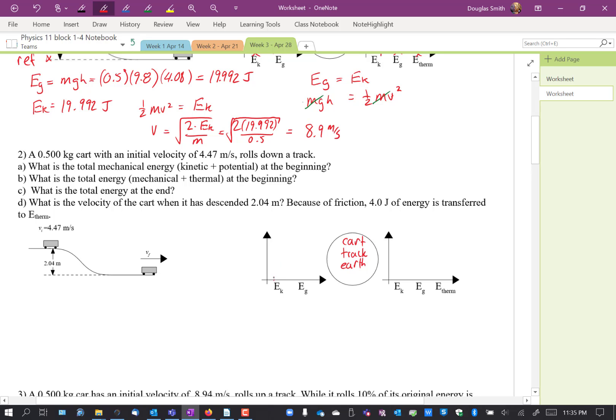Okay, at the start there is some EK. There's a bunch of EG. I'm going to call this my reference point. When it gets to the bottom there's no EG. There is some thermal and that means the rest is EK. So this is five blocks. We need four blocks of EK. Okay, so we have EK1 plus EG1 equals EK2 plus E-therm.